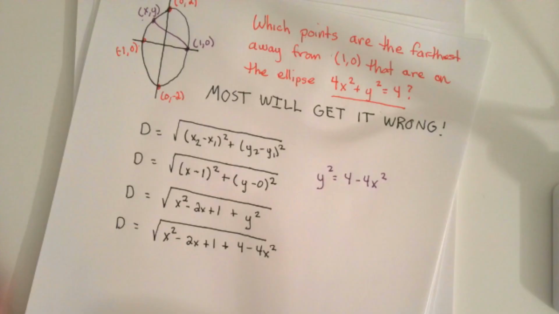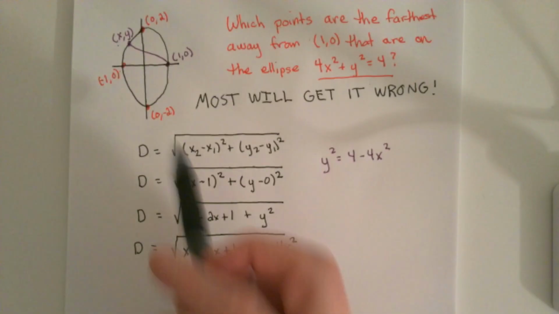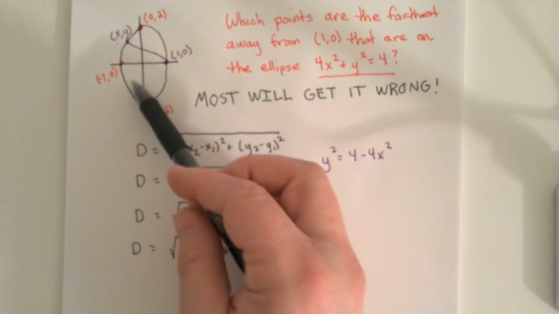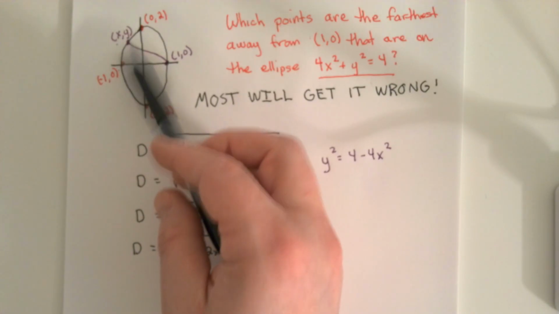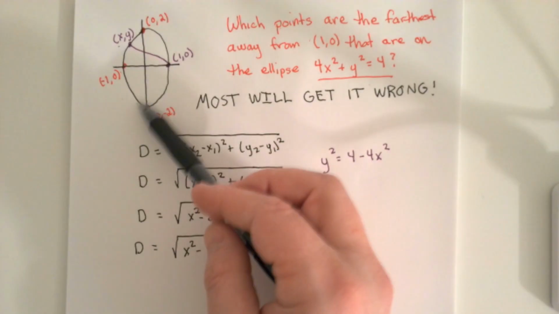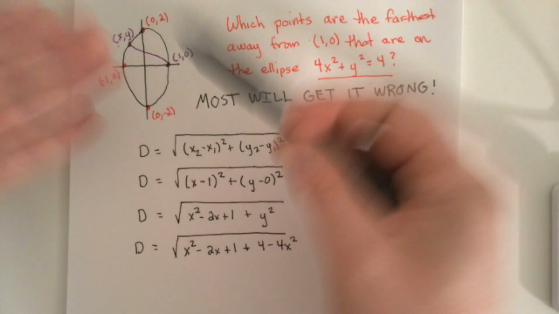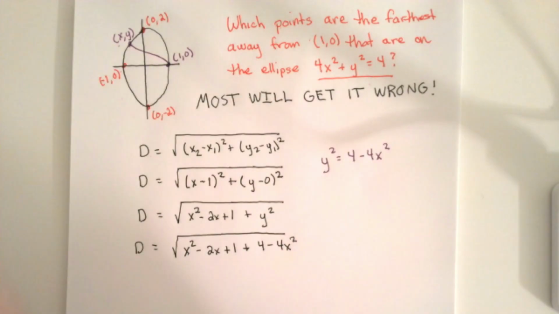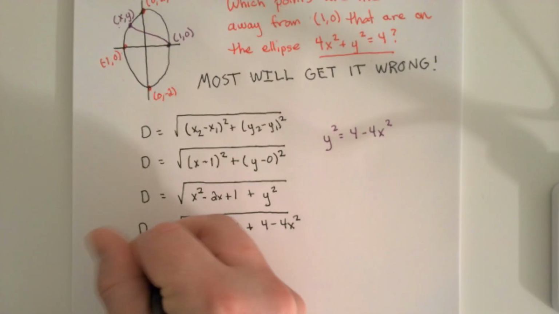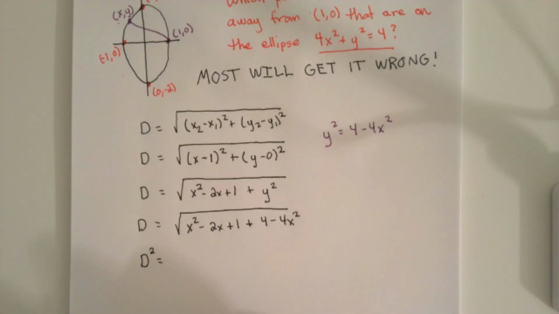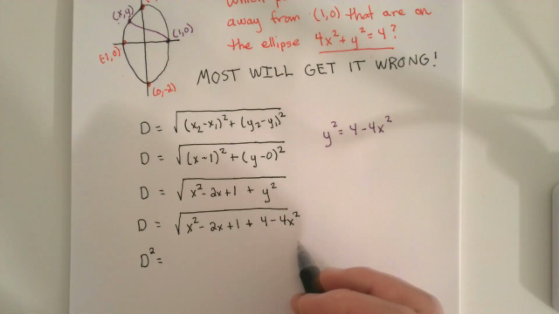Now let's think about the distance on the ellipse. All these points are a certain distance away, right? One of them up here is the furthest away. One of them down here is the furthest away. If you were to take all of these distances and square them, the one that's furthest away would be the largest square, which allows us to just get rid of the square root. If you're using calculus, the square root really isn't going to matter if you don't get rid of it. It's just going to make things easier if you do.